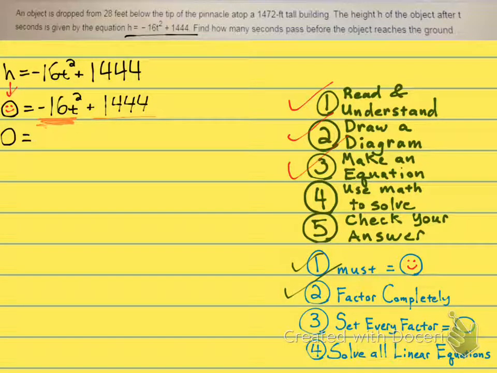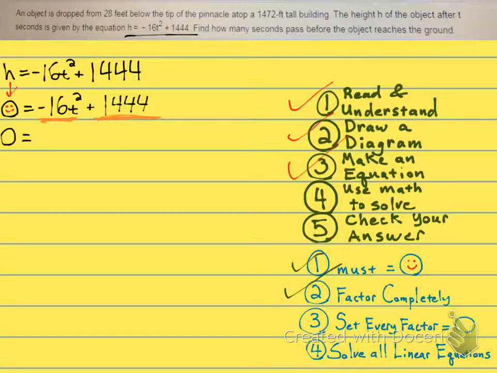Okay, so I pick up my calculator and I divide both of them by 4. And I find out that, yes, 4 goes into both of these. Okay, then I'm going to try 8. I know 8 goes into 16, right? I take 1,444 divided by 8, and it doesn't go evenly. I end up getting a decimal. So my greatest common factor is 4. And since the leading term is negative, I'm going to factor out a negative 4.